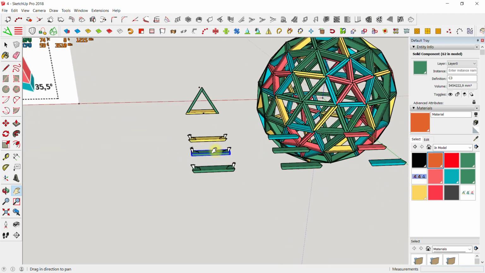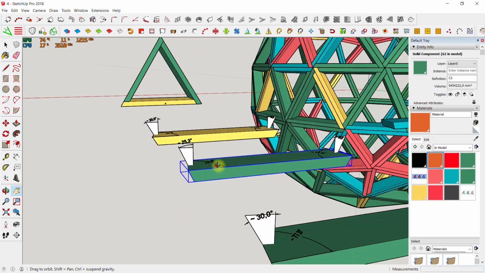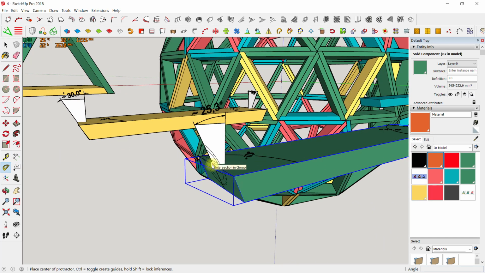So if they're using 27 here, which is too much. 27 is definitely too much. So be very careful to be in the right plane. 27.